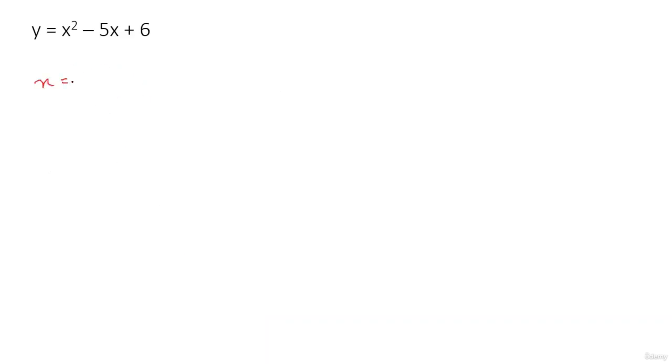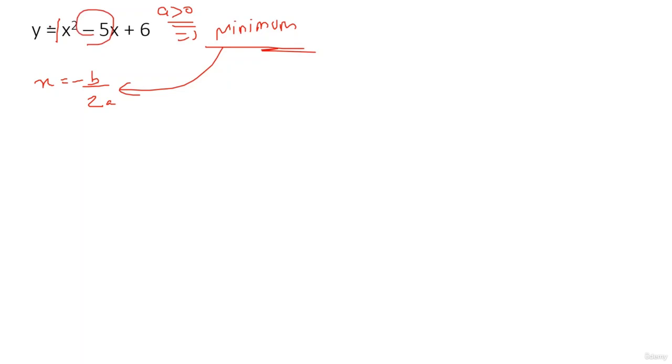At x is equal to minus b by 2a, we can say that we'll have a maximum or minimum value. Since the coefficient of x square is 1, first of all, we have a case where a is greater than 0, so this will definitely have a minimum value, right? And at what value of x will this be minimum? At x equal to minus b by 2a, where b here is minus 5 and a here is 1. So x is equal to minus of minus 5 by 2a, which is basically 5 by 2. So at x equal to 5 by 2, this graph has a minimum value.